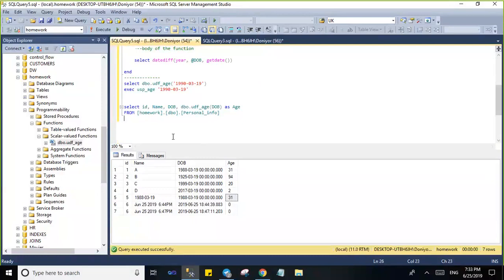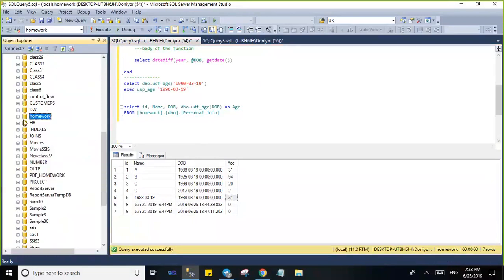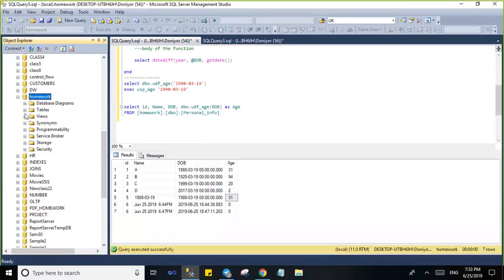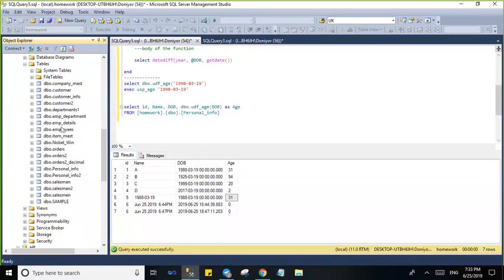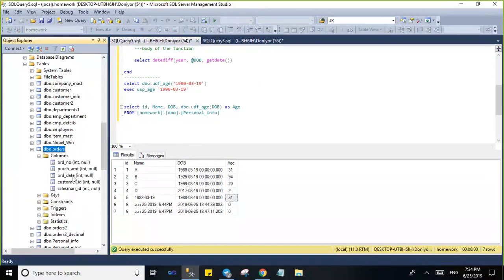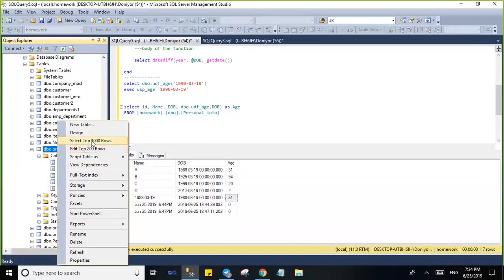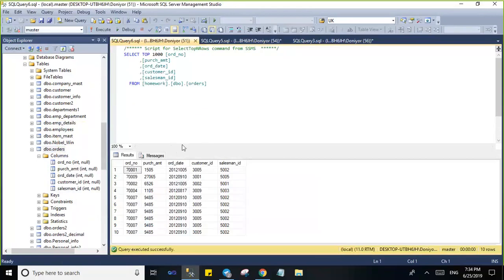For example, I don't know if we have another table that has a date column, customer. I guess there was this orders, right? Order number, amount. Okay, this order date. Oh, okay. This is not in a date format.